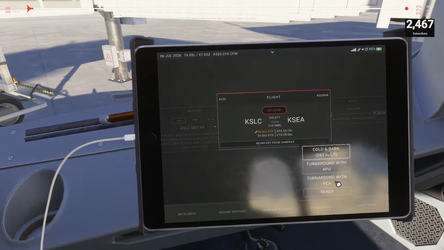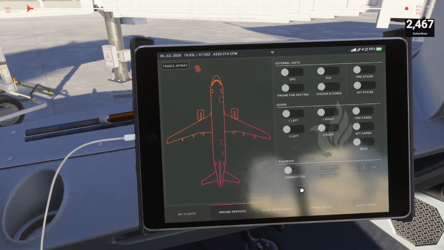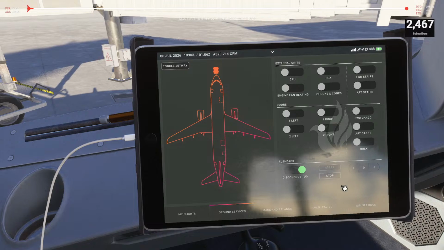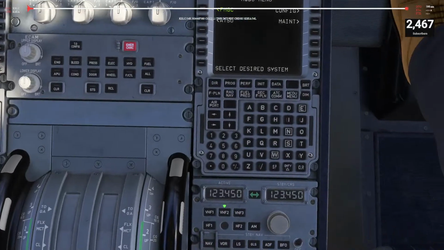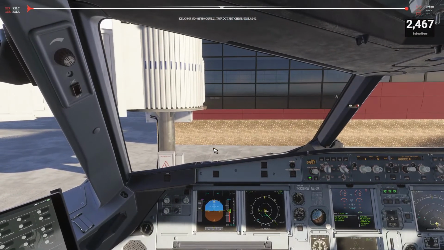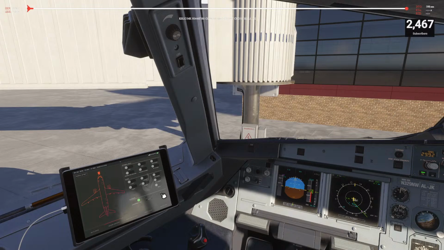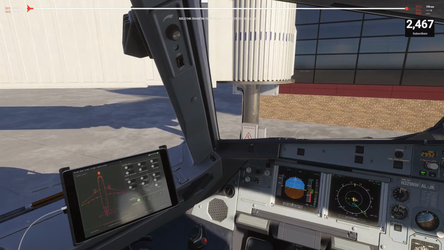Let me look at something here. Turn around with this is... I got parking brake set.